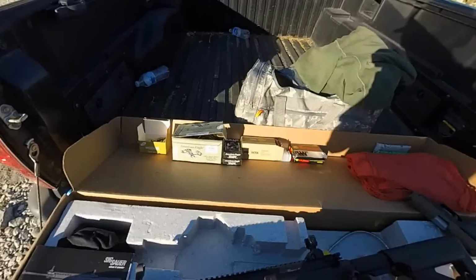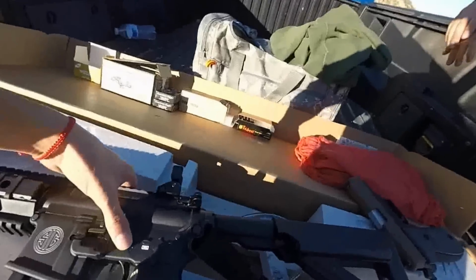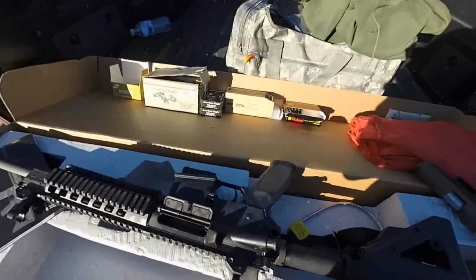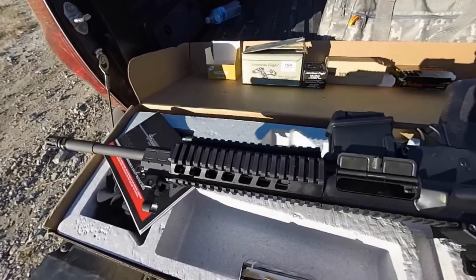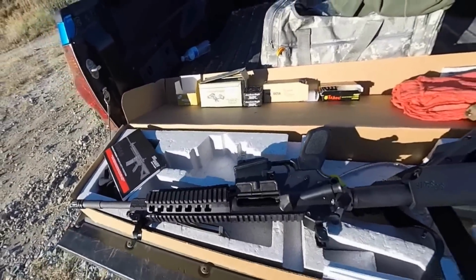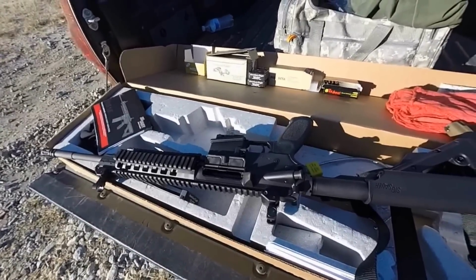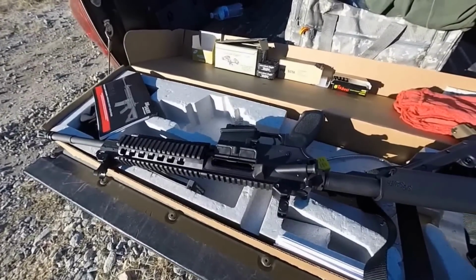So that feels good. Alright, so there it is. Cycled through all of them. Didn't jam up. Locked back every time. No problems, huh, dude? Good. So, I mean, I don't have any regrets. I was a little bit hesitant, and I had some buyer's remorse after I had bought it because I started reading the threads and stuff like that. But it seems like I got a good rifle here.